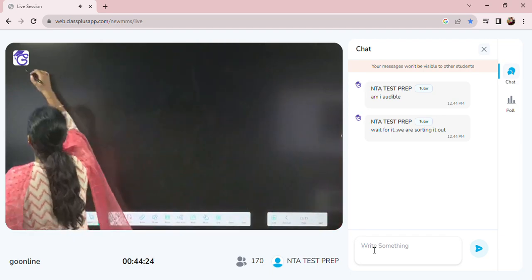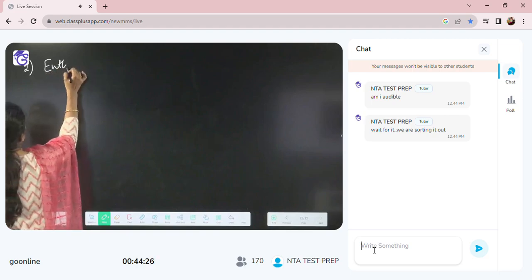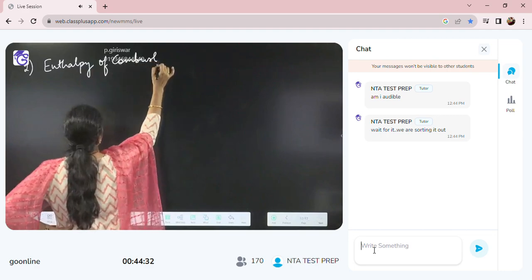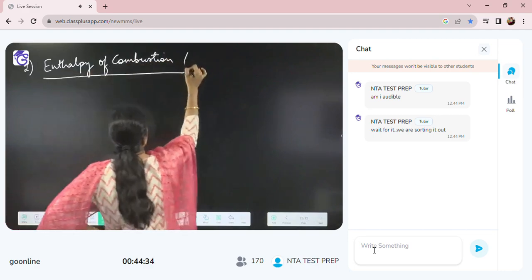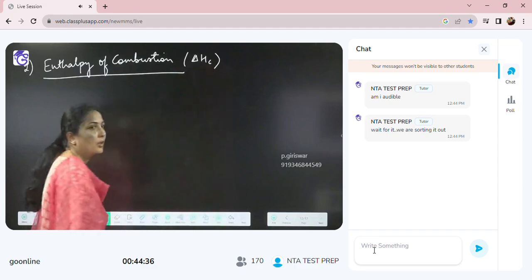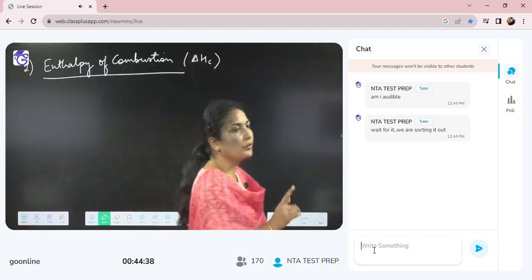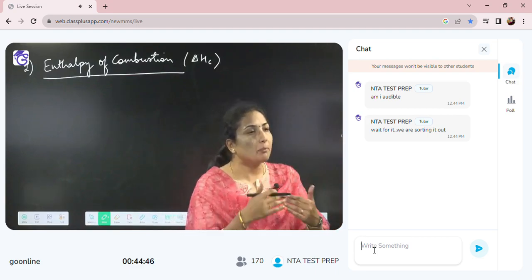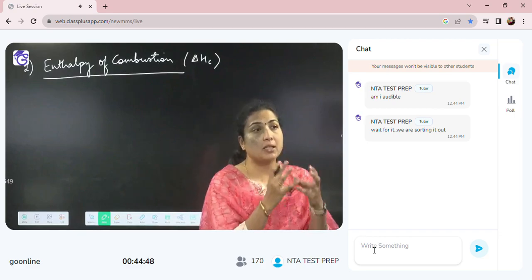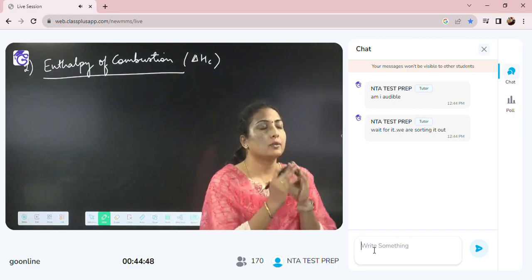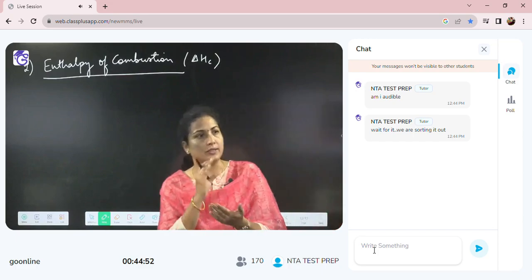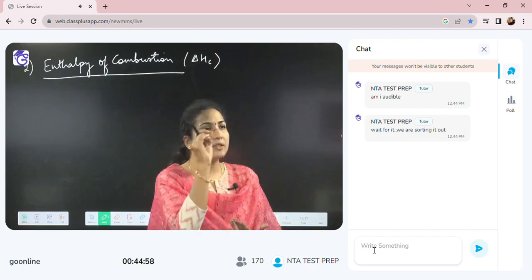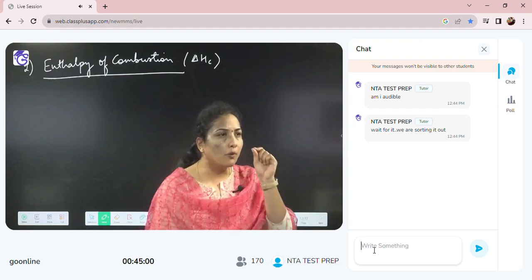Okay, now let us go for learning the second one, which is enthalpy of combustion. And it is represented by delta HC. Now when it comes to formation, we say formation is always for 1 mole of the product, right? Similarly, combustion means we need to basically combust a reactant, not a product, right? So I'll say that if I take 1 mole of a substance and if I combust it, that means burn it with oxygen, whatever is the enthalpy change, that is known as enthalpy of combustion.